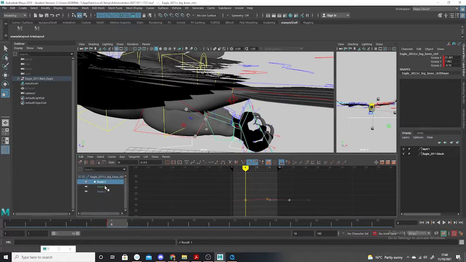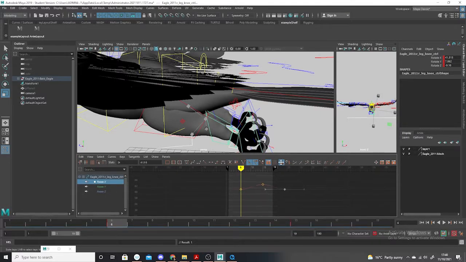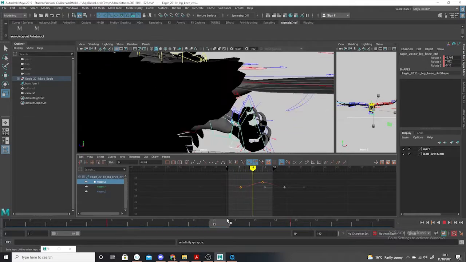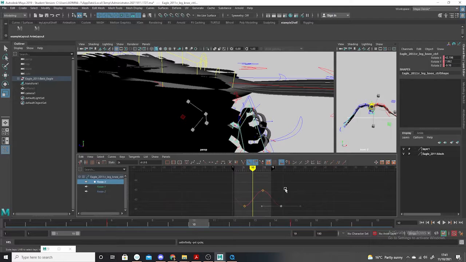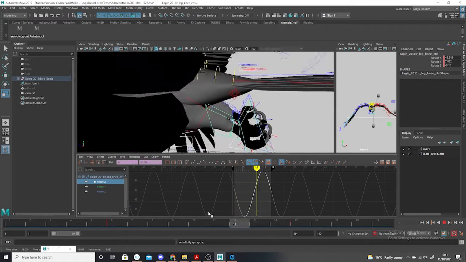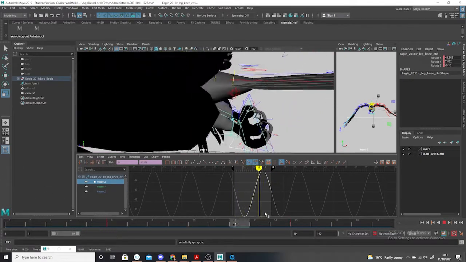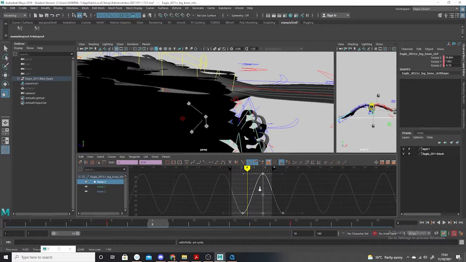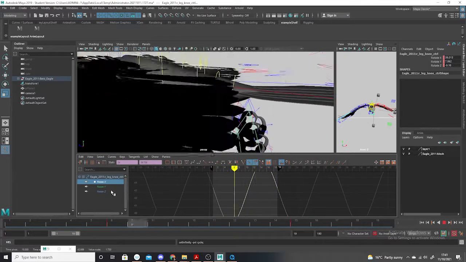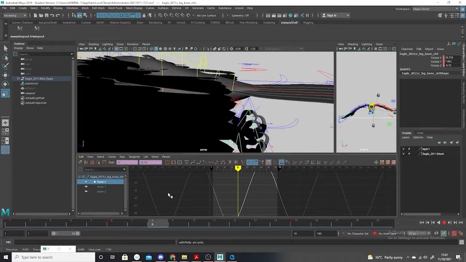I go edit, paste, and make sure it's looping. And then we see we're getting a bit of a bounce. Again, you can always increase these if you want to increase the amount of bounce. It can go further with that even. So you're getting this kind of offset, bouncing up and down.